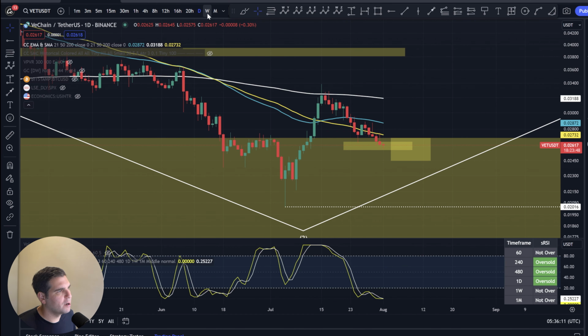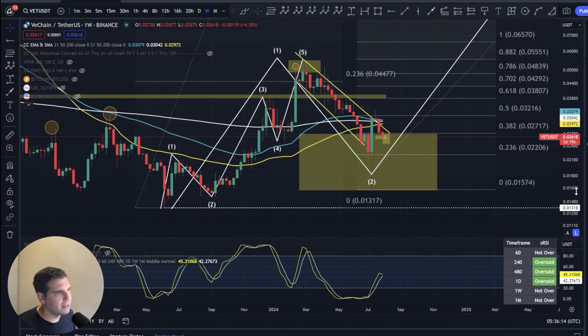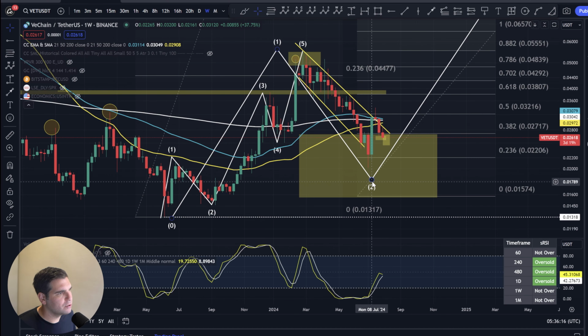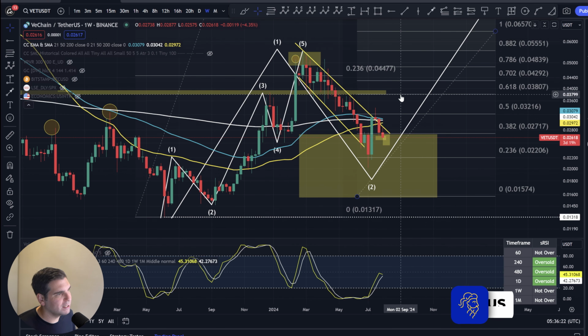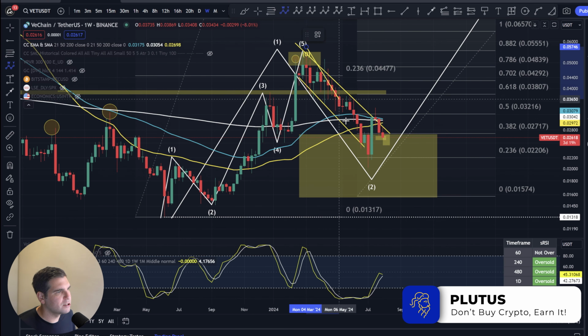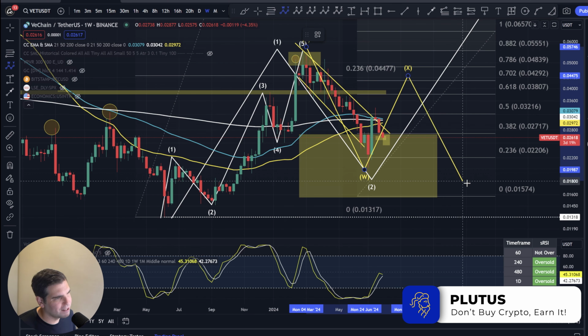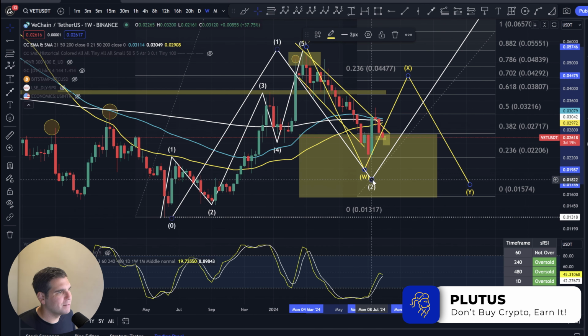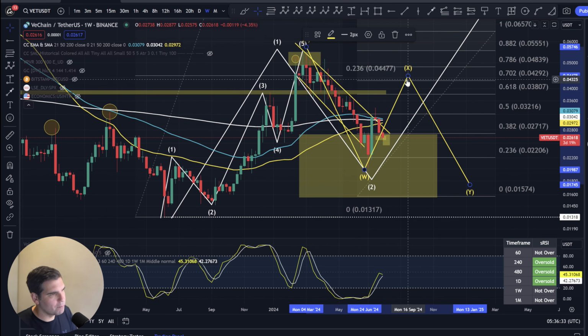Now, if we come up into a weekly time frame, this allows us to see that this is a big wave 2 retracement after completing 5 waves to the upside. This retracement to the downside I don't necessarily think is completely done, which is why I'm looking at this as a giant 3-wave potential correction into this wave 2. It can potentially take quite some significant time, so be mindful of that.